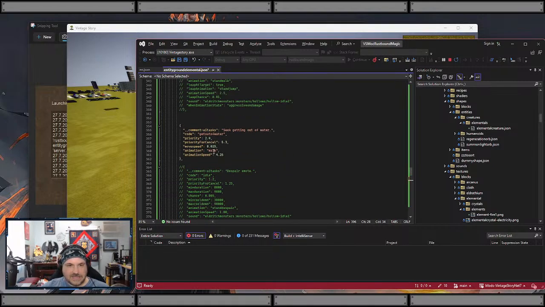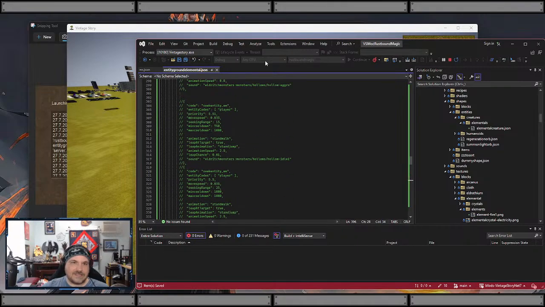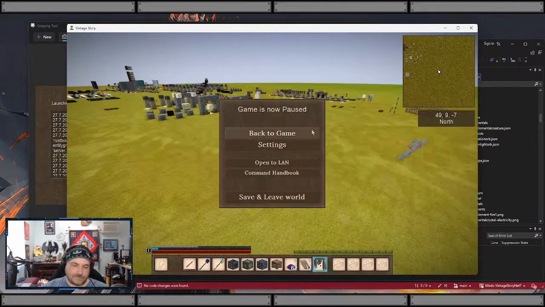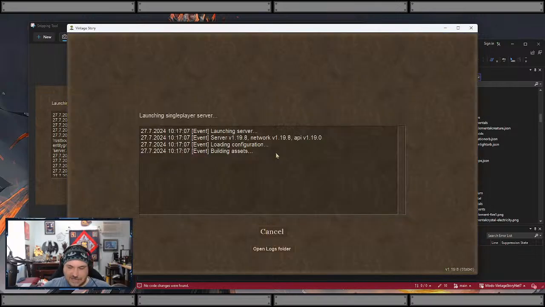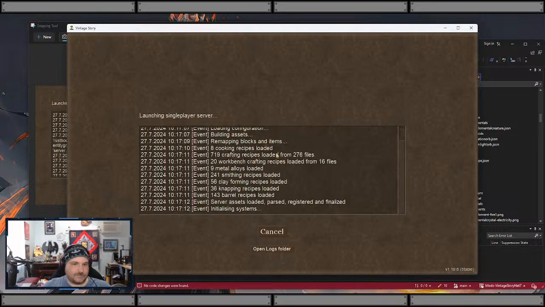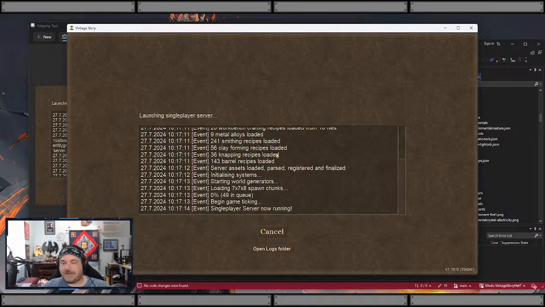Get out of water needs to have a little pep in its step. All right, let's see what that looks like. Reload. So it should significantly slow them down. It may be too slow, though. Possibly.